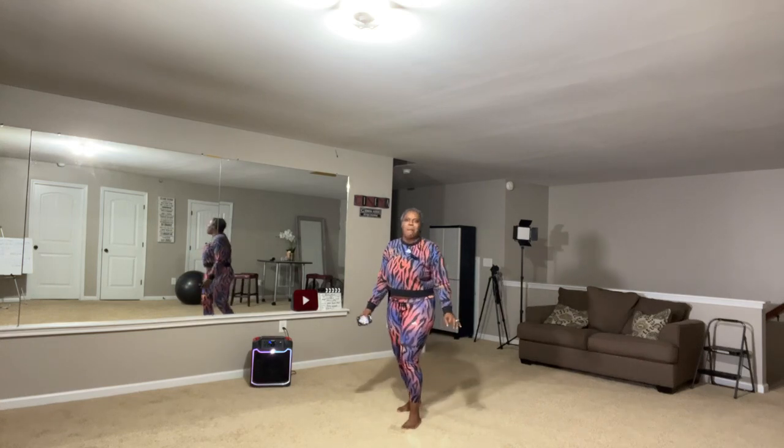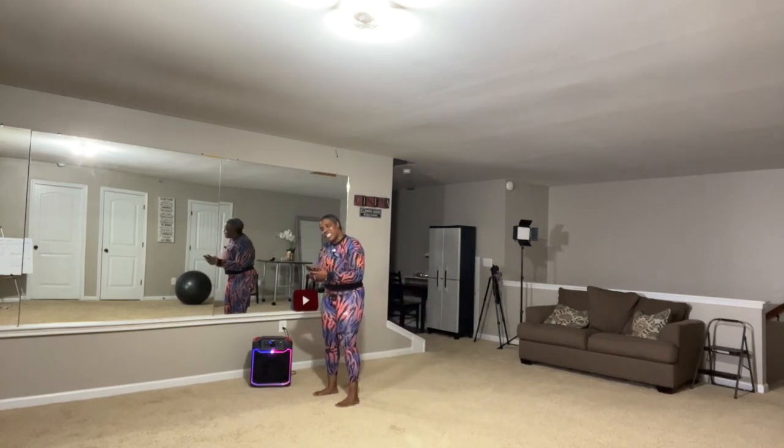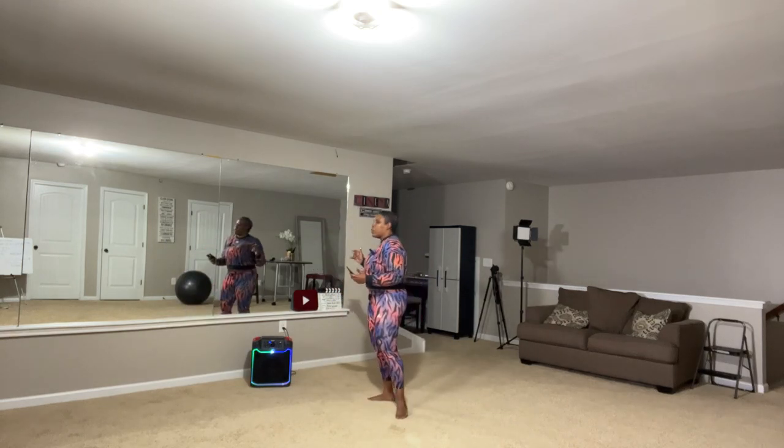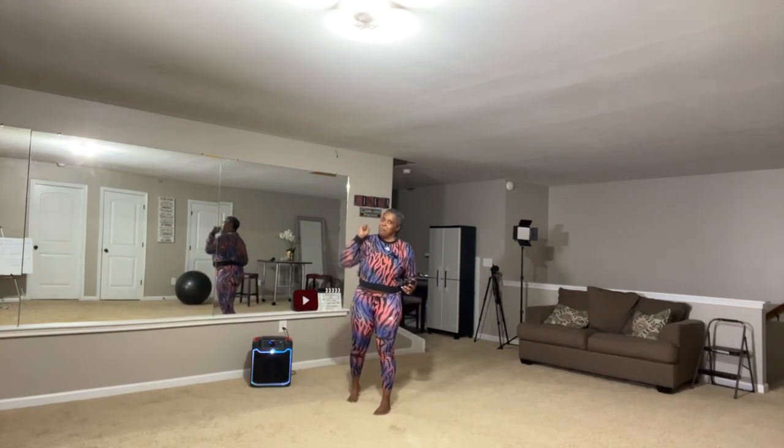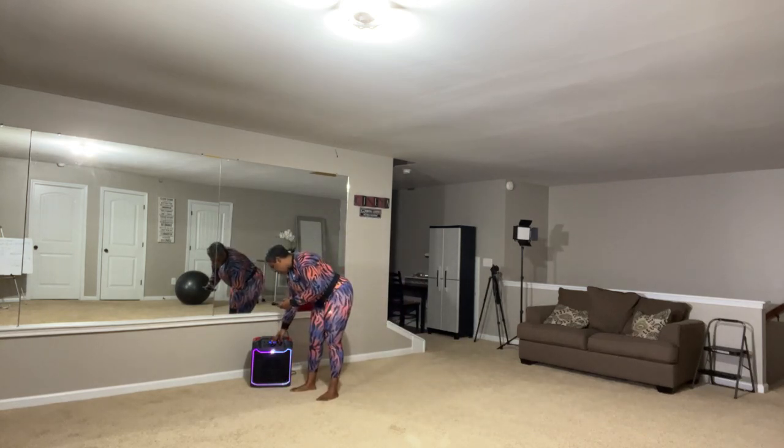I'm your host, Marie Bustin' Moves, and welcome to our 10-10-10 session. That is where we get 10 minutes in of stretching and moving our bodies. We're going to stretch for 5 minutes, and we're going to bust a move for 5 minutes. Not a bunch, just one. This class is designed with beginners in mind.